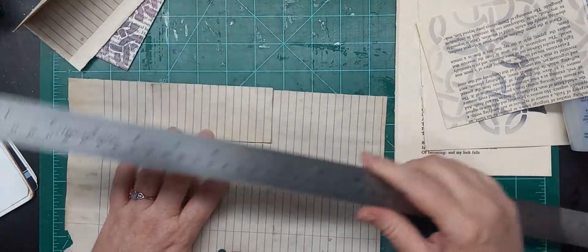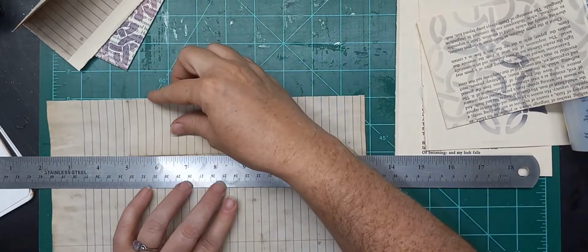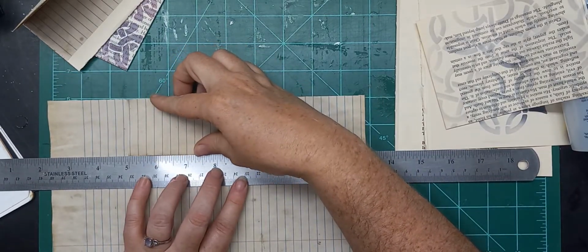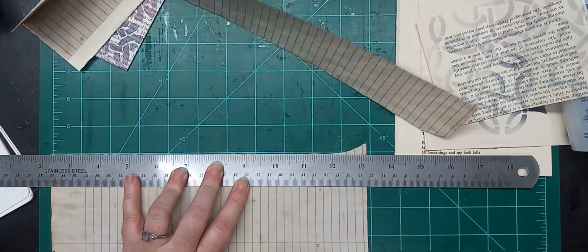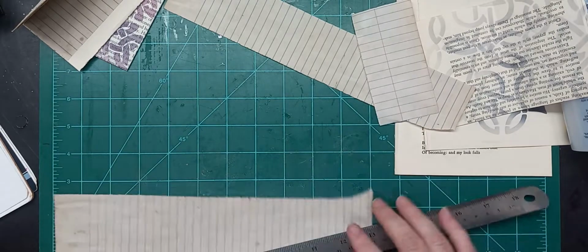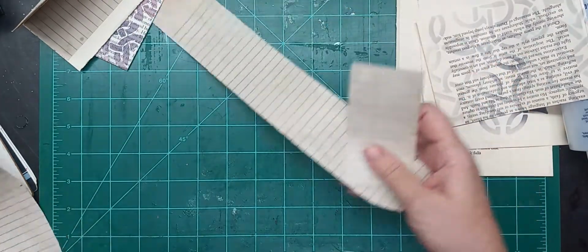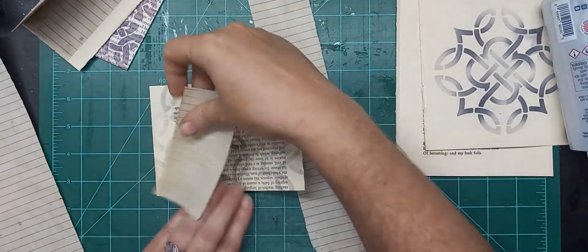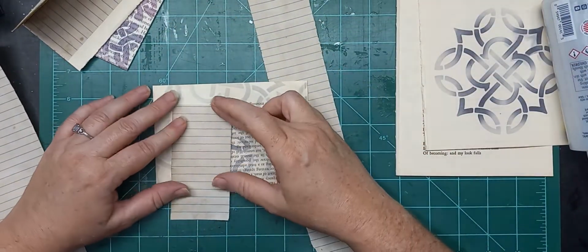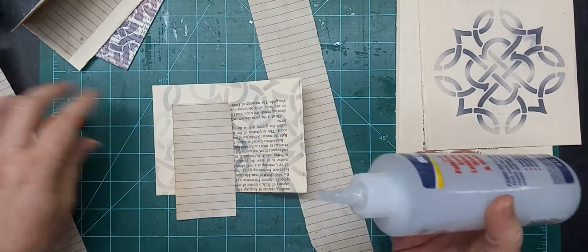But you can make these out of any book page, or actually really any rectangle. Squares don't really work that well. Well, I don't think so. I don't like the way that the squares look. I did make one in a square, but I didn't care for it. And so I will show that in just a minute. I'll show you some of the examples that I did when I was playing around trying to figure it out.